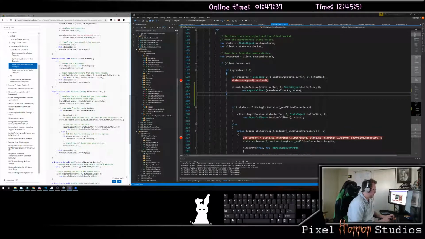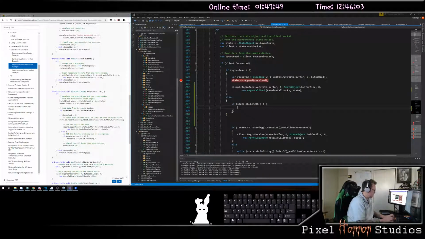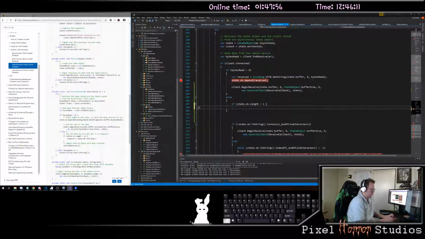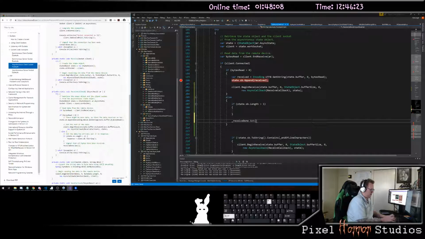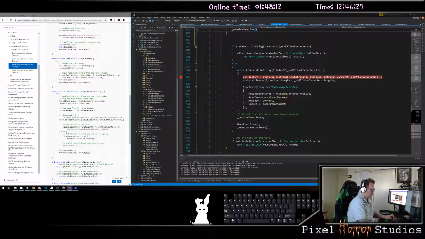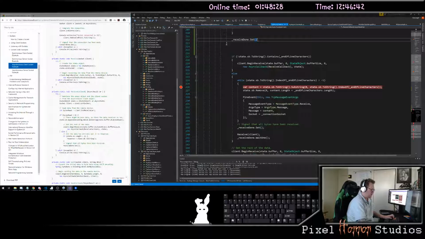And then if we don't have any more data, then we're going to do if my state.sb.length is greater than 1, so if there is data in the SB, then we're going to do a receive done.set. Okay, that signals that all bytes have been received.